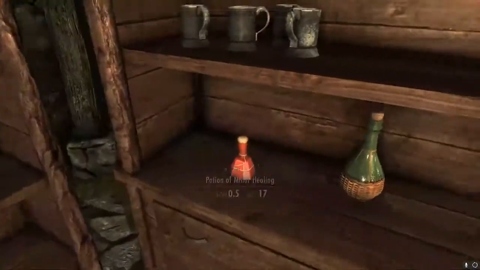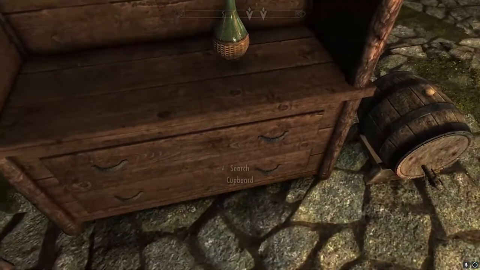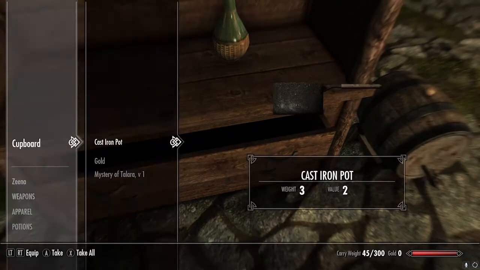Here, okay, so this is important. You want to take as many of these potions as you possibly can, especially right now. And you want to search the cupboards and all that kind of stuff for gold, anything.